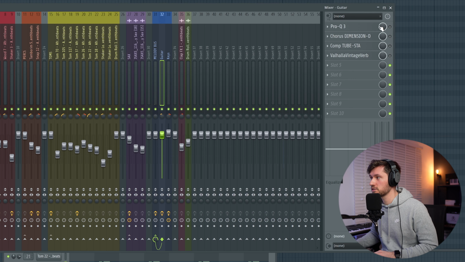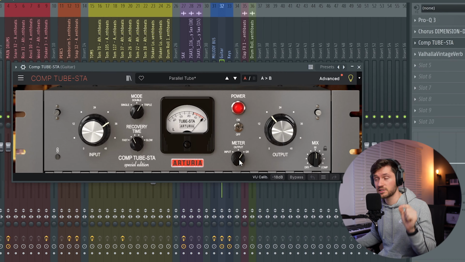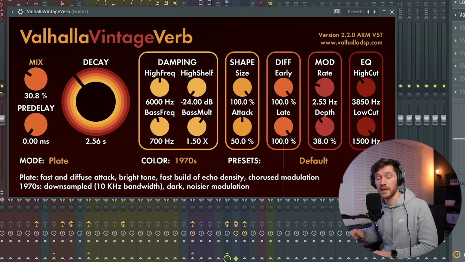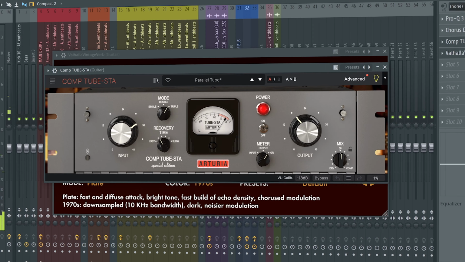And then I've linked it to a mixer bus, using EQ to remove the low and high frequencies. At the chorus dimension D, just use a slight bit of parallel tube compression and then just a little bit more reverb. So without those effects. And with the effects. So as you can hear, by adding effects like this, keep it simple and you create a way more spacious sound. And also make sure the main sound doesn't sound too harsh. And because the drums also contain a lot of peaking transients, you want to make sure the main melody is way softer and in the background, because otherwise there is just too much going on.